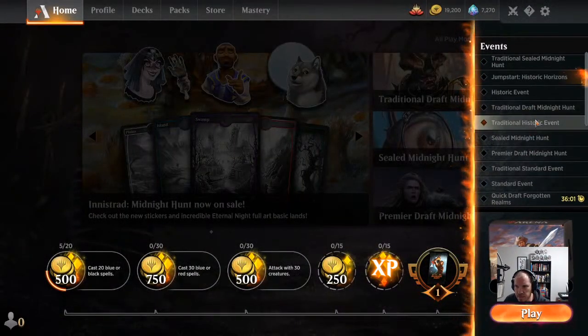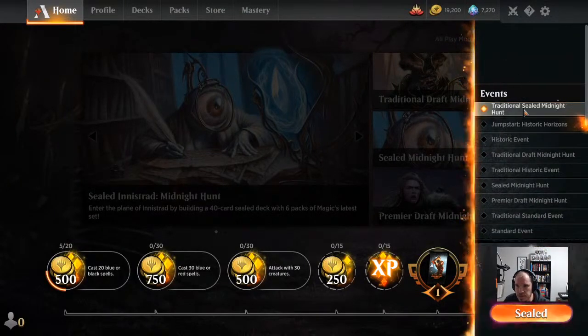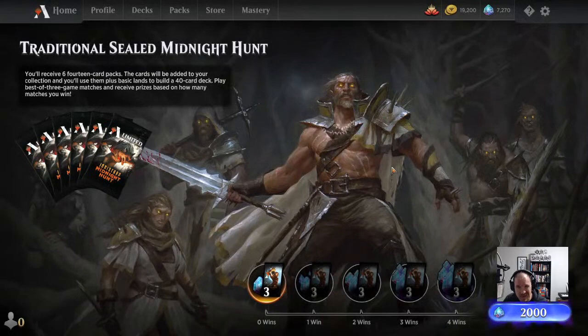I tend to prefer playing with sideboards. I think that's a little bit more true to the experience you're going to get at a local game store. I like sideboarding, and especially in sealed, sideboarding can be super important. Some of you who might have watched the sealed videos on this channel before know that I tend to build 2 or 3 different versions of the decks that I have access to. And sometimes you might want to side in an entire deck. So it's nice to have sideboarding options for that.